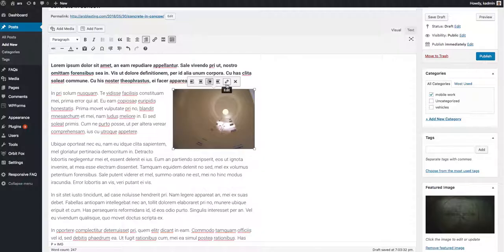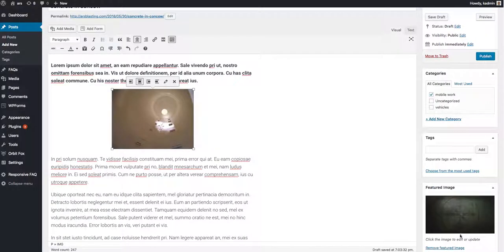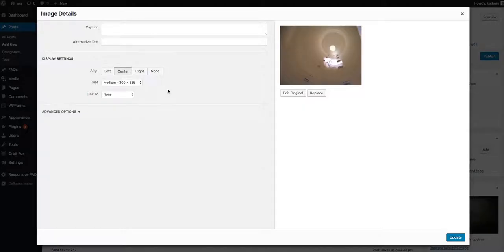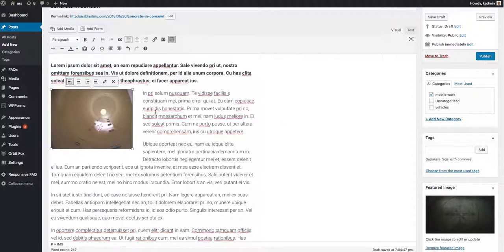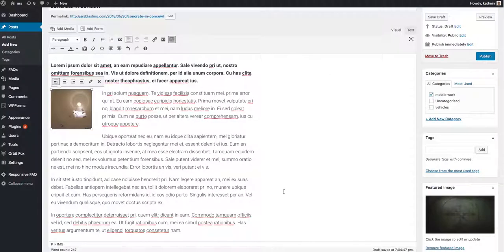The other option I can do is I can click on it and say maybe I'd want it in the center. I don't really want it in the center because that's not cool because the words don't wrap. So while there is a time and a place for centered aligned images, a lot of times if we're just looking at a small image and we want it to look like a magazine, we might go left and then update. And then I say, well, you know what, yes, almost, except I want it smaller. So I can select thumbnail. I say yes, but that's too small.